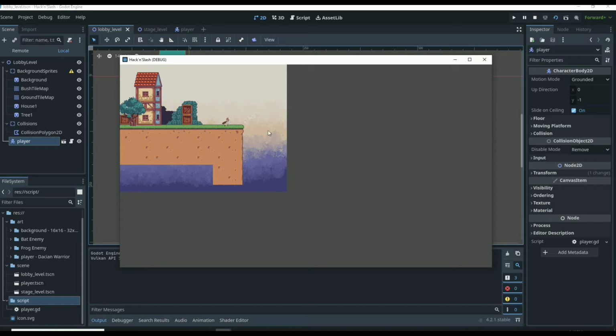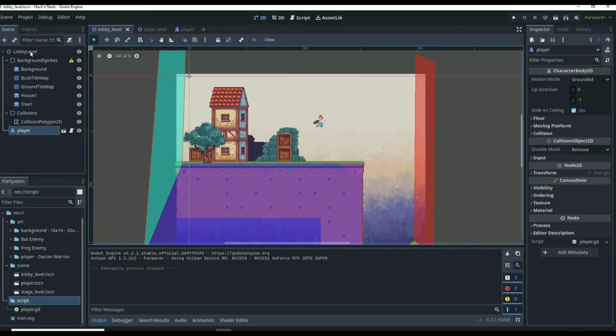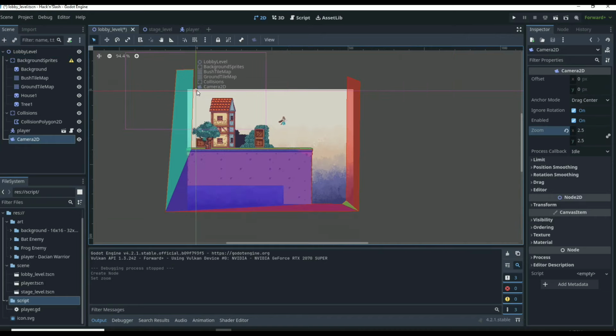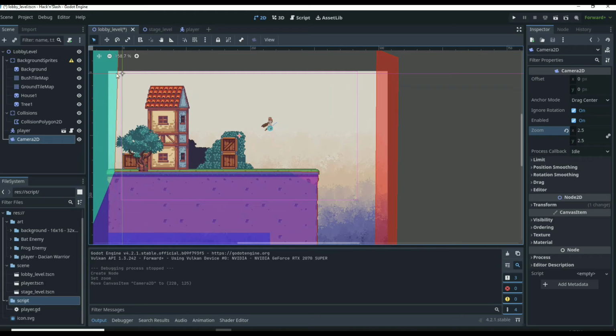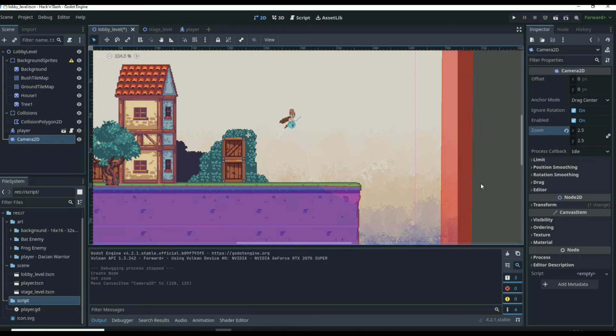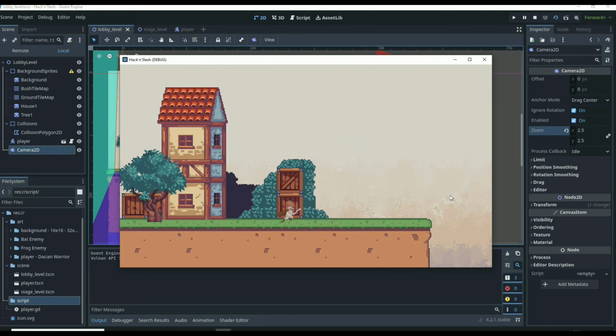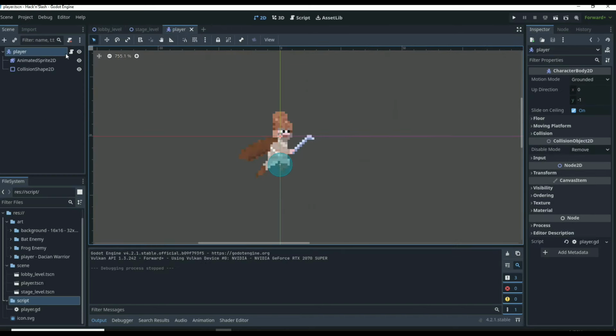But we don't have animations, and it's very zoomed out. We'll fix the zoom out problem right here by just adding in a camera 2D. And we can say 2.5, just like that. Just to zoom in our camera a little bit, we can move it in somewhere like this maybe. You can see this square here, this purple square. That is the outline for our camera, and this is our camera 2D, so it's going to be centered right here. So this is the window that's going to be visible now. If we click F6 to play, you're going to see that it looks a little bit better and we can move around, but our player has no animation. So that is what I really want to go over. That's going to be the complex part.